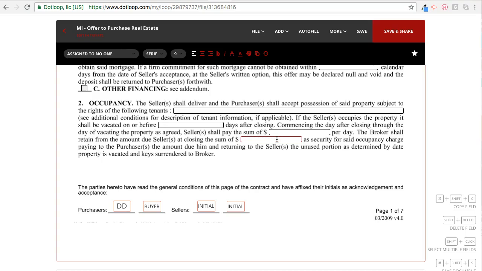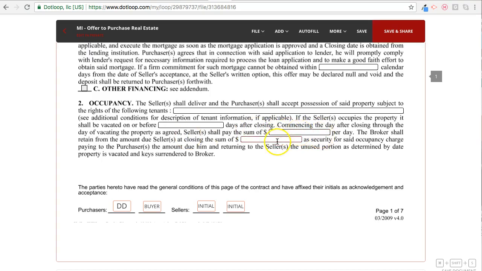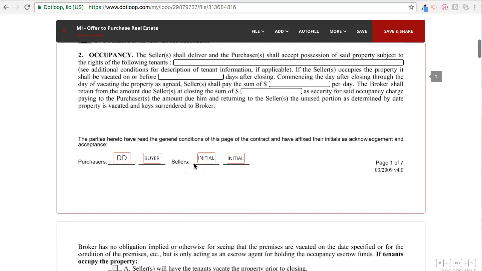And if you wanted to see how that math works out for the daily rate, you're going to do 1,000 divided by 30, which gives you about 33, 34 per day. That's how you figure that math out right there. It's always good to leave this as just at that 1/30th and not put in an actual amount. That way that amount can be turned upon once everything is written on the closing documents.